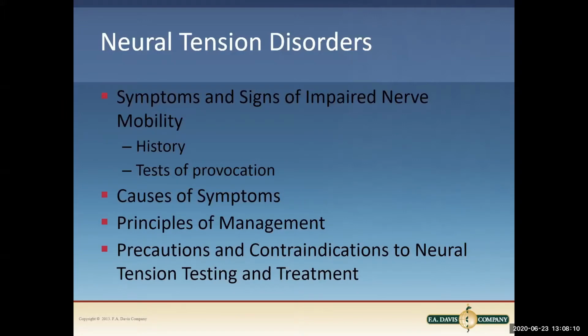And then precautions or contraindications to neural tensioning and testing. Here's the deal. If the neural tensioning and testing causes them extreme pain, they need to see somebody specialized in nerve injury, so seeing a neurologist, because we have to make sure there's not a ganglion or a cyst pressing down on that nerve. And a lot of times you can see it. If you get a ganglion or a cyst in your wrist, you can see it. But we may not be able to help with that until they see somebody that actually excises or removes it.